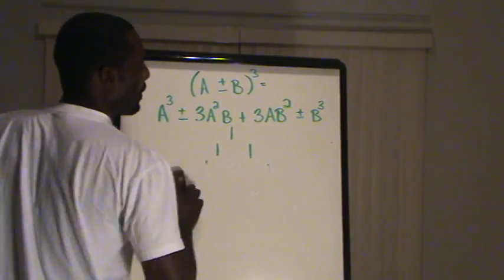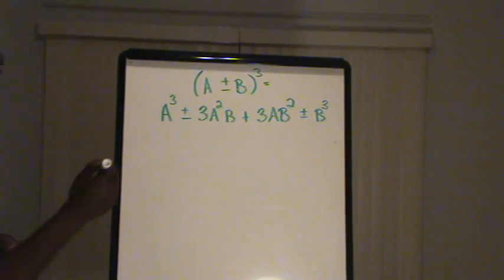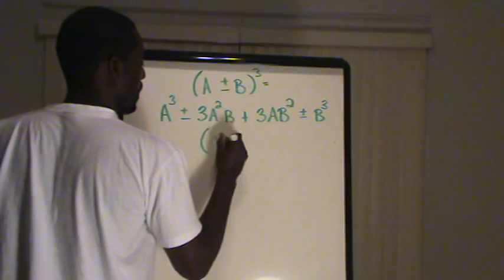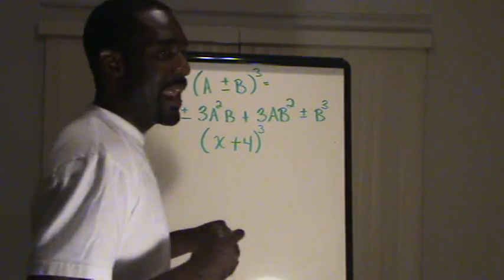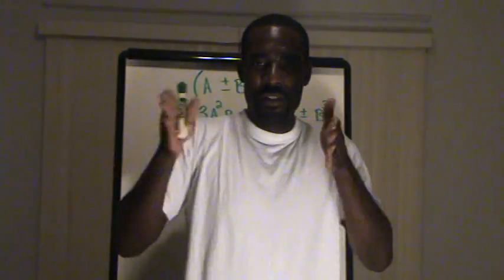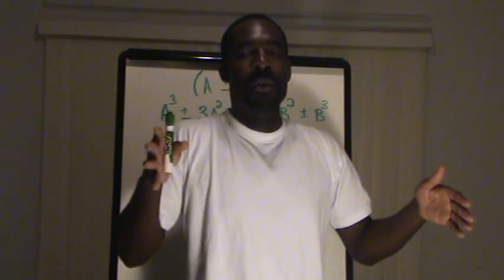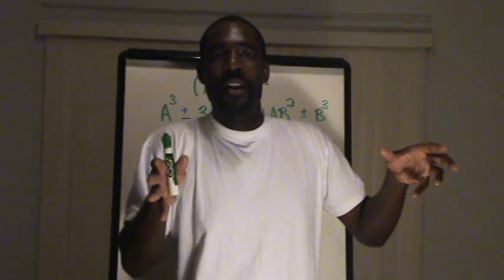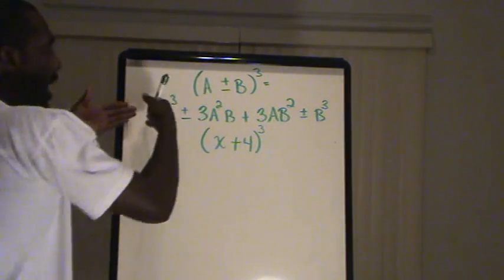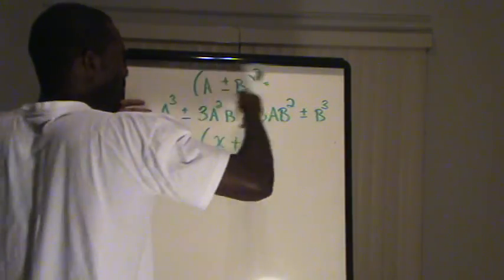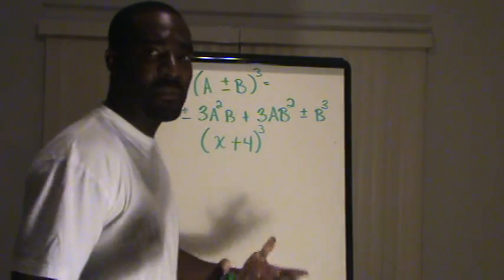So let's try an actual example. Let's look at x plus 4 cubed. Now again, you can write out these 3 products, x plus 4 times x plus 4 times x plus 4, do FOIL on the first 2, then come back and multiply that trinomial by the binomial, and your minute will be exhausted. That's why it's important to learn these quick methods of multiplying. It's not that we're trying to just memorize, but we're in a timed test.